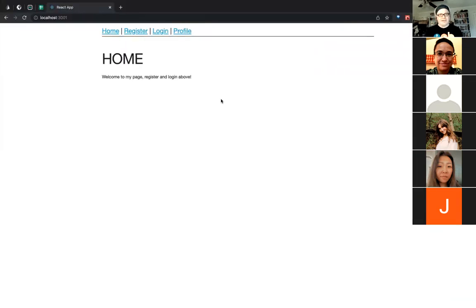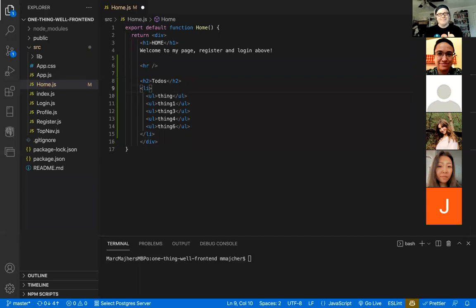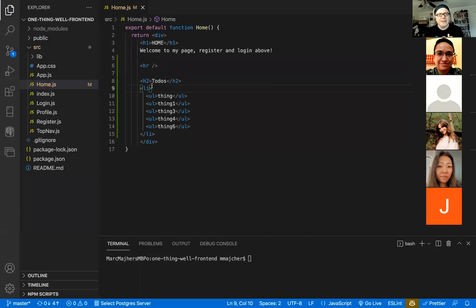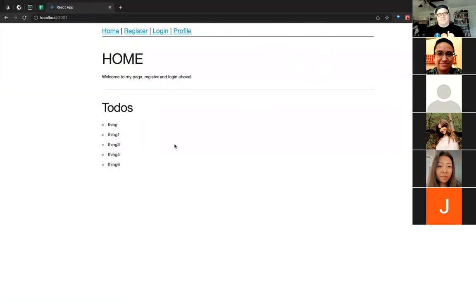It'll just look like that or something. Wow, what does that do? LI UL. Nope, other way around. I know HTML. Super know HTML. Okay, much better.